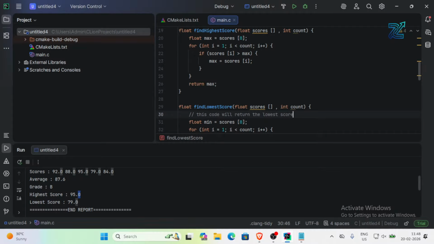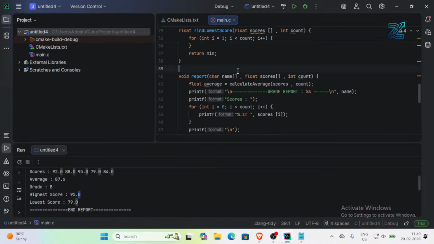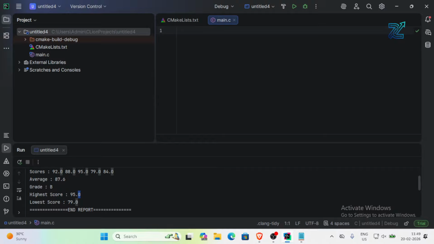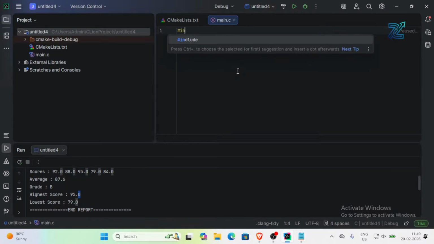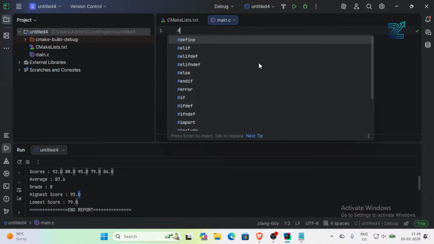So let us move on to some important interview questions to solve. First, I'll remove all of this code. After that, I'll include the header file, standard input output .h, with include.